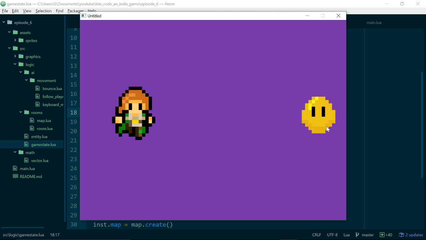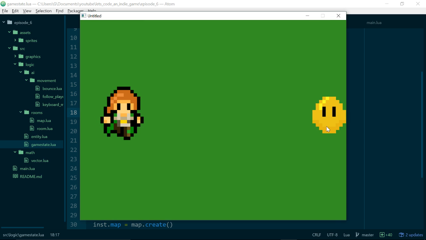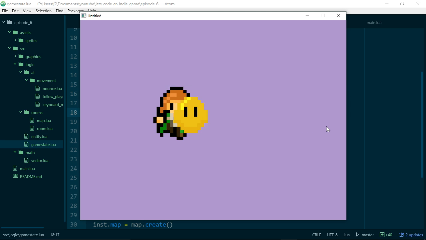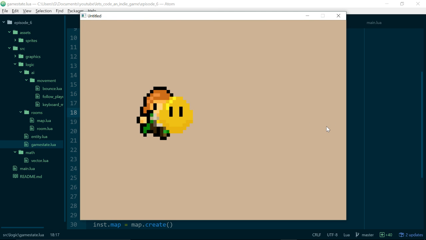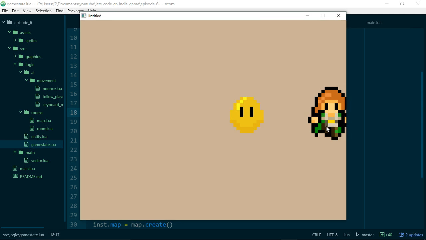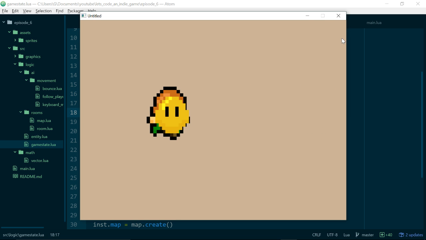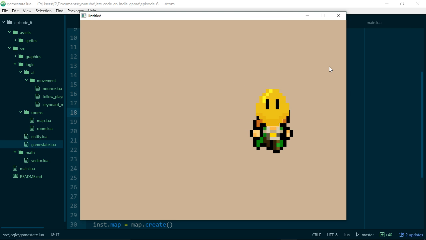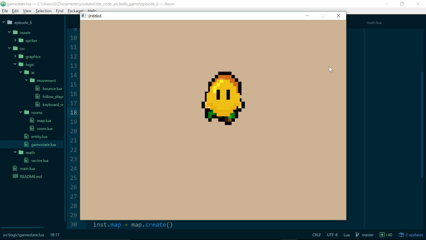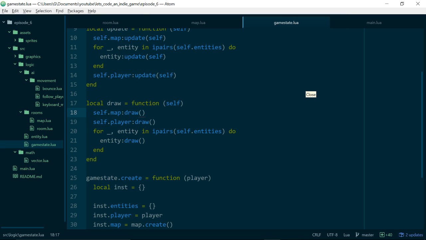So purple room, slightly darker purple room, green room, and we can move back: slightly darker room, sort of lilac coloured room, beigey coloured room, and if we go all the way in this direction, nothing happens because it is our first room. Very cool. So one thing to notice is that currently our slimes don't follow us. They don't seem to change room, they just ignore the rooms completely, and that's something we're going to fix in the next episode.